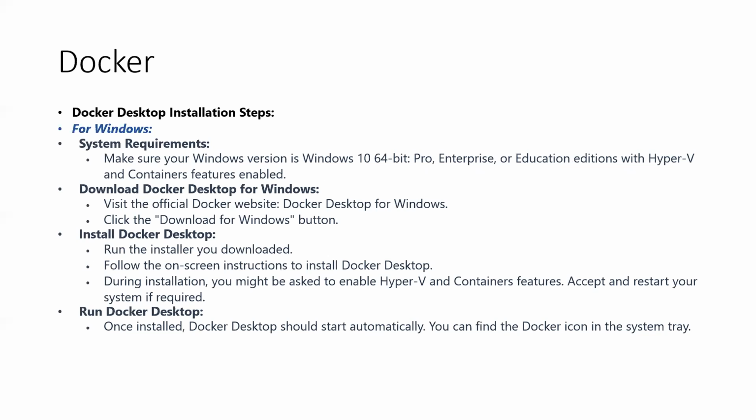So let's start. Those who do not have Docker installed, I recommend installing Docker Desktop. These are the steps mentioned over here, including the system requirements. You can download Docker Desktop, double click and install it. Make sure you have WSL2, the Windows Subsystem for Linux, installed, or enable Hyper-V, then only you can utilize this. Otherwise, it won't work.